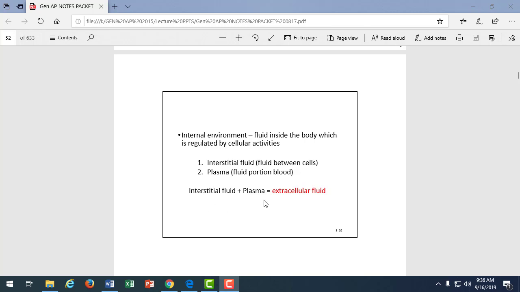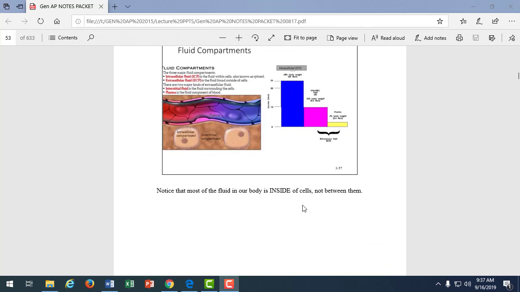So interstitial fluid and plasma make up extracellular fluid. And again, where is this found? Inside or outside cells? Outside cells. So definitely know these definitions and where they're located. Are these fluid compartments in cells or outside cells? There's only one fluid compartment inside cells, and that's the intracellular fluid, ICF, we said, right? So inside cells is where we find most of our body fluid. So this is a key concept here. Make sure you highlight, underline that, and know that for our test.